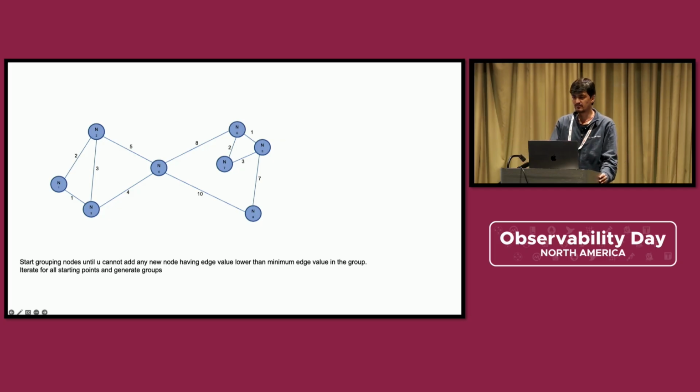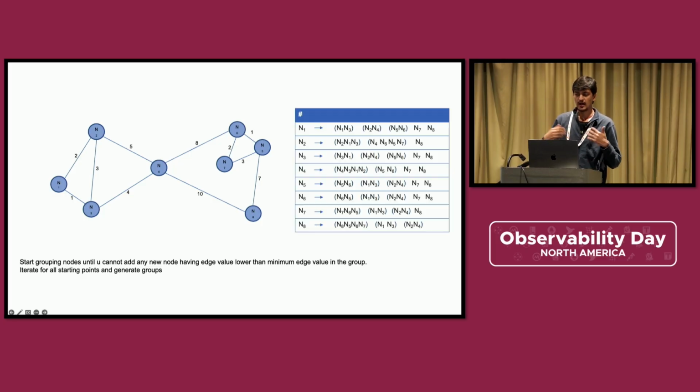several algorithms we have. One simple, non-compute-intensive approach that we use is the greedy one, where you start with one node, keep adding the nodes which are nearby to it as long as the weight of the edges is lower than what we have already found till now. So in this example, you do it starting for all those nodes, and you figure out all those potential network node groups.